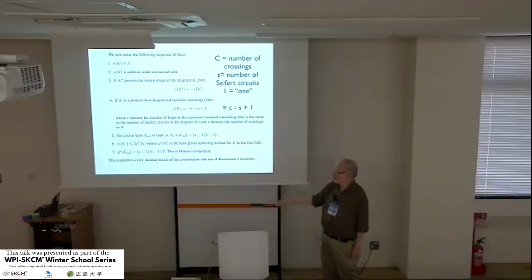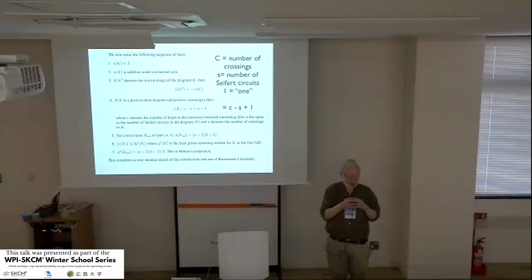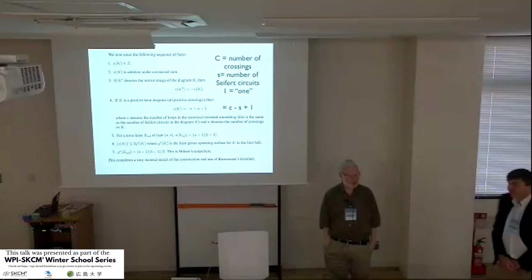And in the case of torus knots, things are very nice and easy, and you find out that the genus of a torus knot is given by (A-1) times (B-1) over 2, which was conjectured by Milnor long ago. Rasmussen tells you that. And so that's the kind of very beautiful information that eventually one can assemble out of this foray into a whole collection of ideas that take a long time really to get used to, I think. But the invariant is very valuable, and that's my sketch of Khovanov homology. And I'll stop.